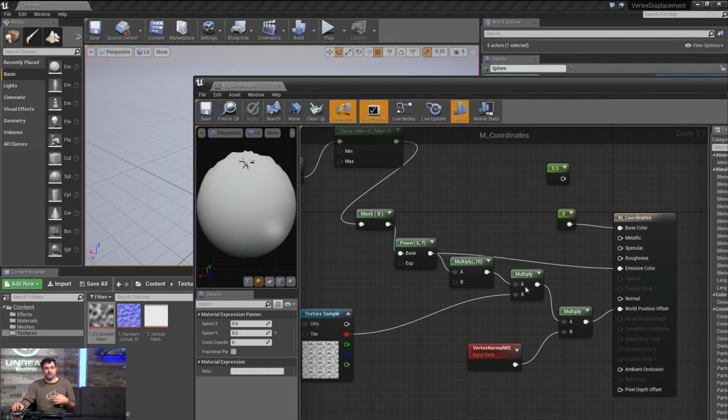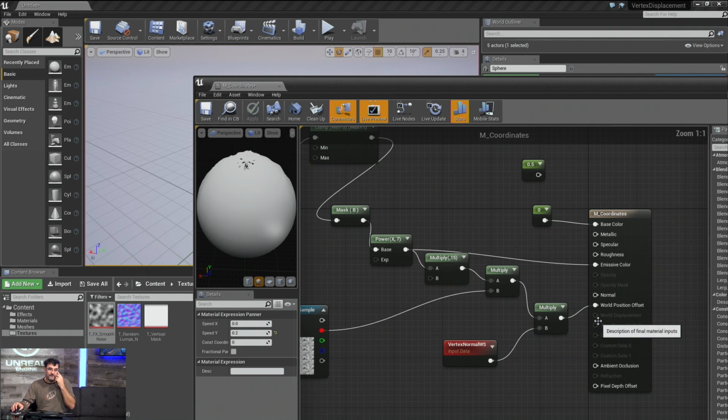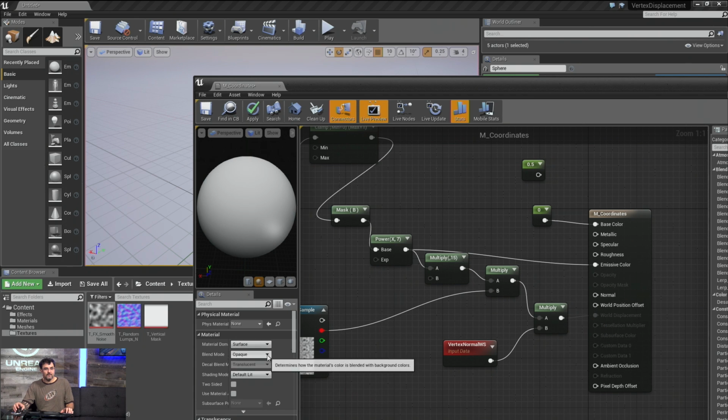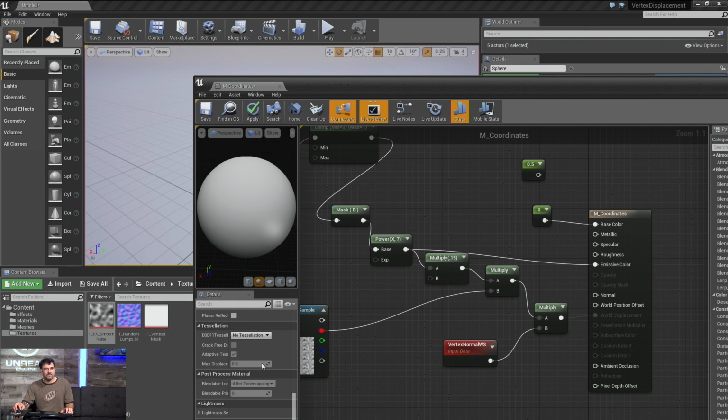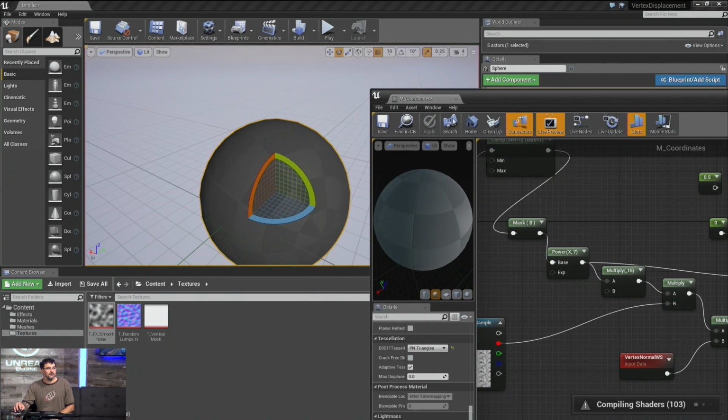So going back to the difference between world position offset and world displacement, if I just drag this down and turn tessellation back on, you're going to see the results are a lot smoother and higher density.